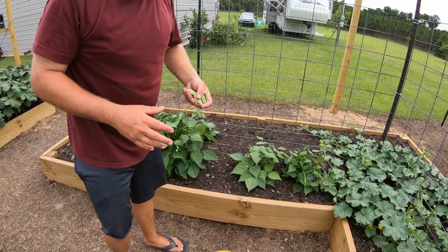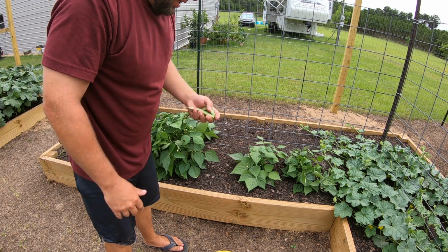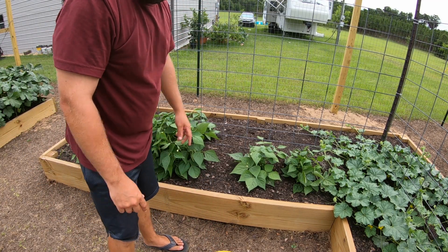Picked a decent amount of beans the other day, but not quite enough for a meal. So I'm gonna go ahead and pick some a little bit smaller today and throw with it. Already got a couple handfuls in here. That way we can maybe have a meal of them tonight.